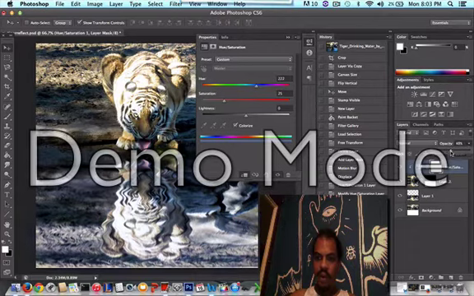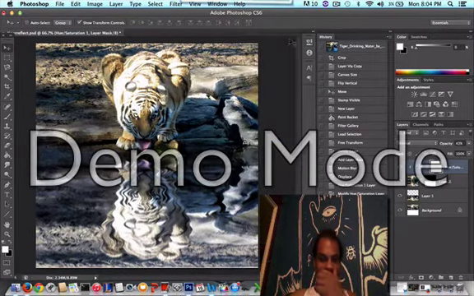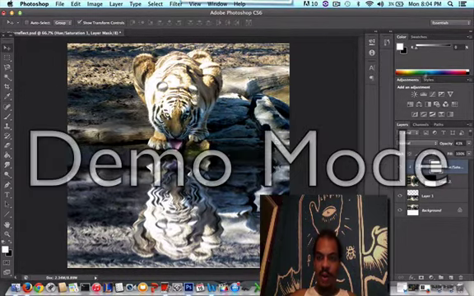And the opacity to where you feel it looks genuinely like a reflection in water. And let's close all of this so you can take a look at our work. And yeah, there we go.